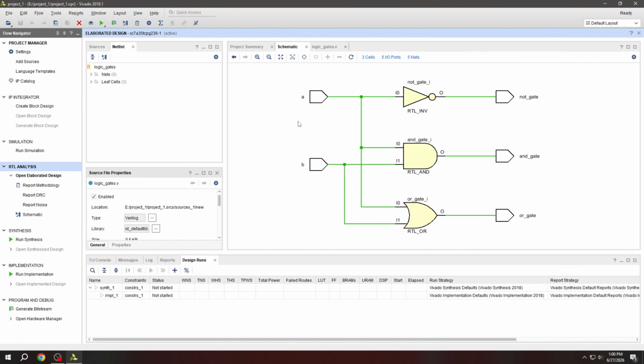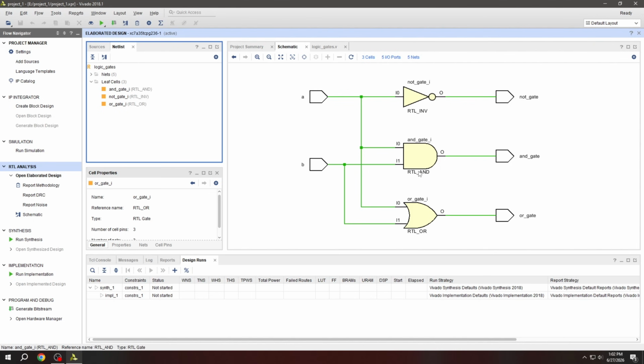Vivado has successfully translated our code into the actual AND gate symbol, OR gate, and NOT gate schematics. Now that we have verified our RTL schematic, let's move on to the simulation phase to check if our logic functions correctly.